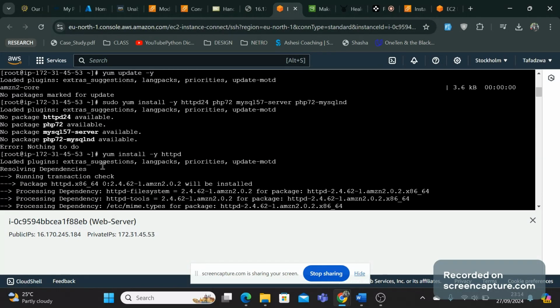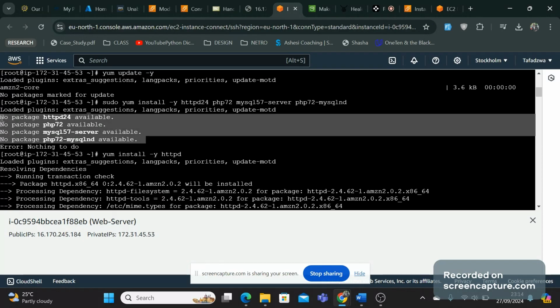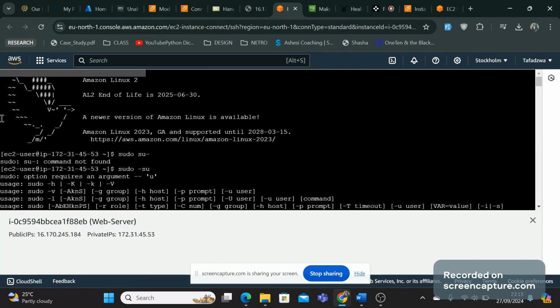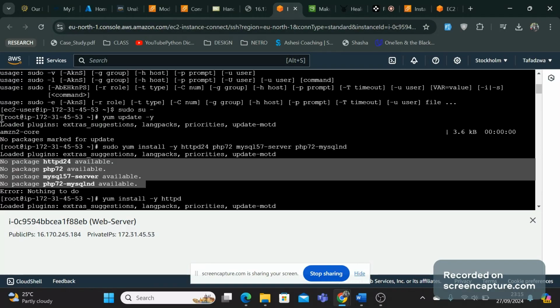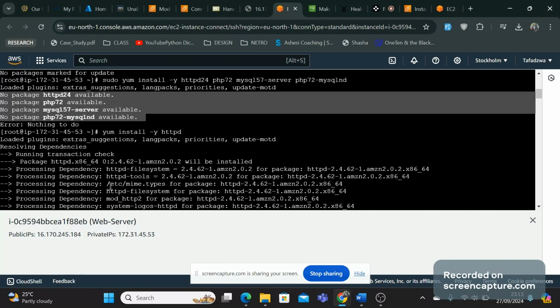Then I tried to install some of the needed packages, but because we're having an issue with installing some of these, you notice that it tells us the package is not available, because the Amazon Linux 2023 AMI does not have these, so you would have to install those different packages manually, right? So I'll just skip this because it was not really needed for this particular task that I was trying to do.